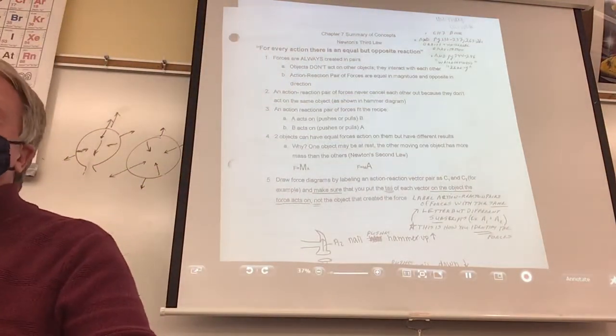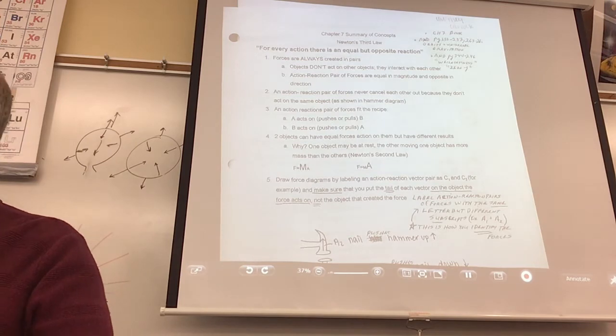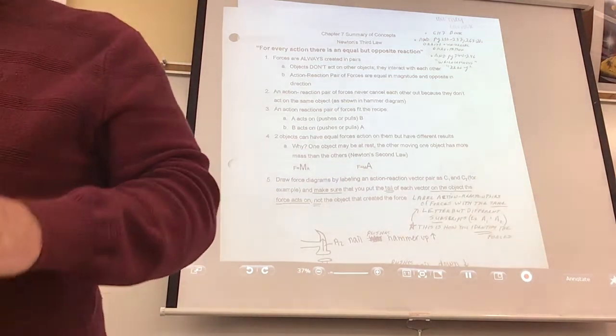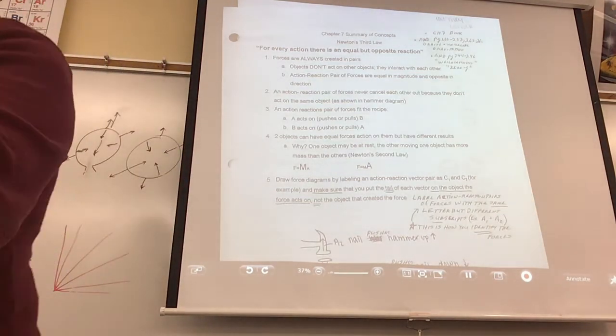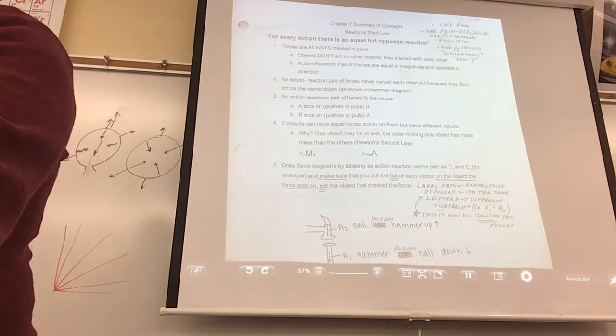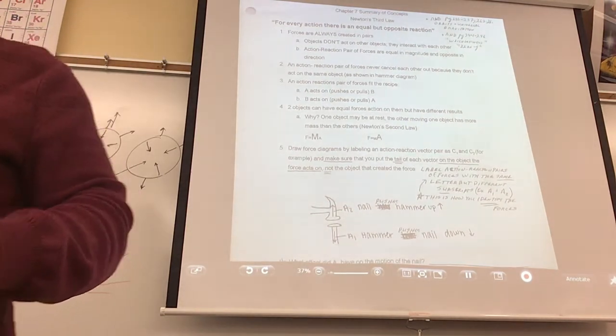Now, what I'm going to do is I want to show you what we've been doing, and I'm going to try to get it so that it becomes kind of like second nature to you. So let's take a look at this page here. I told you that all of chapter 7 is right here, except for the horse cart problem. We're going to do that in just a minute.